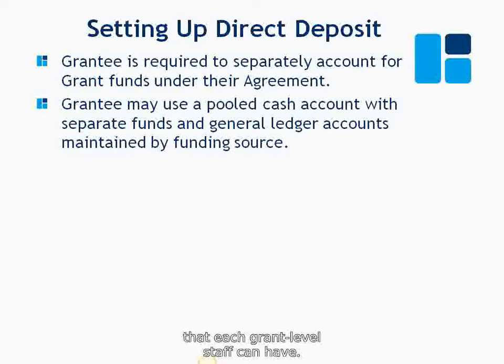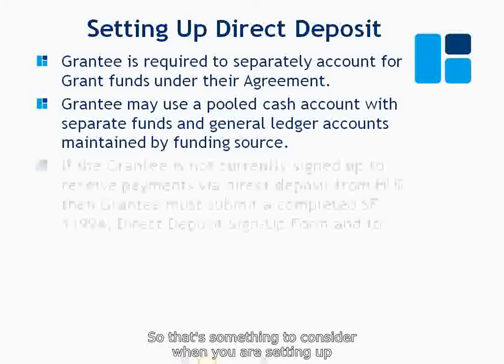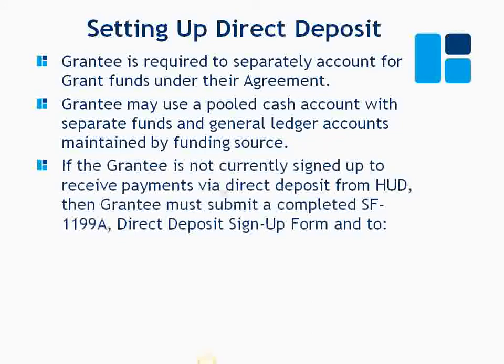If you wanted to have a single account, you would just have to be able to show that you have individual ledgers for the admin fees and individual ledgers for each of your participating owners. Now, obviously, the more owners you have, the more complex the layering on your general ledgers might be. So that's something to consider when you are setting up your direct deposit.